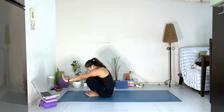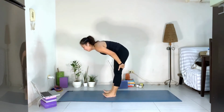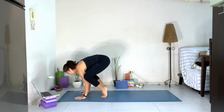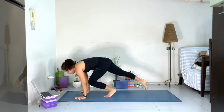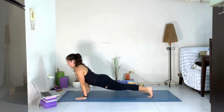And then from here, let's try. Bring our hands down towards the floor. Bakasana practice. Learning to fly. So from here, let's bring our hands down, squeezing our knees, shifting your body forward, right leg up, squeezing our knees, left leg up, and then from there, step back, downward, chaturanga.